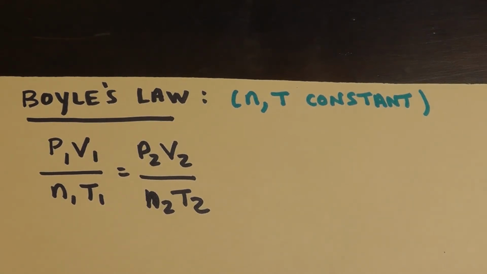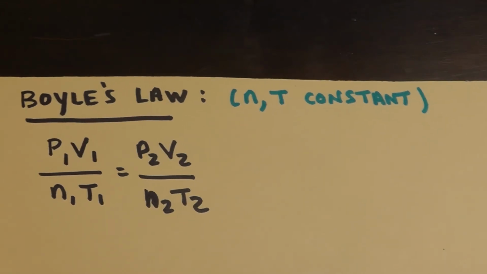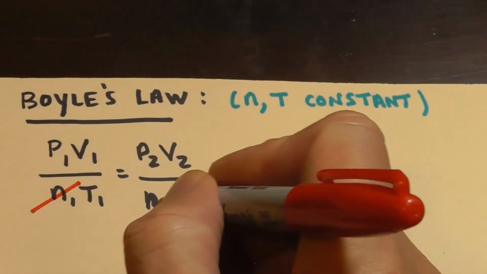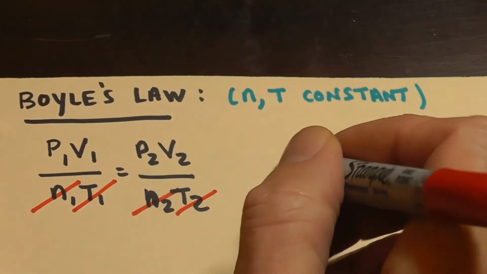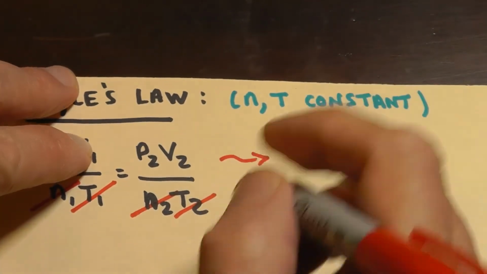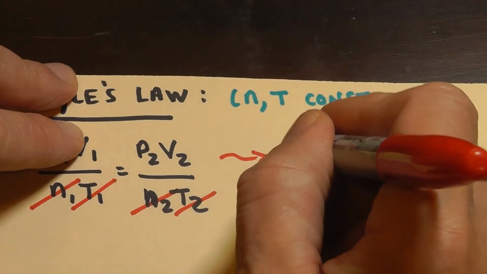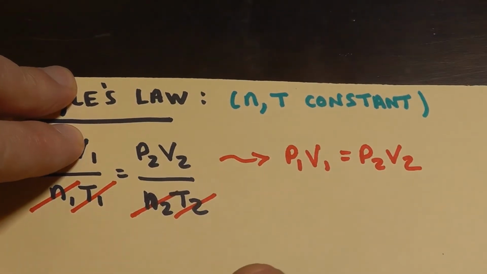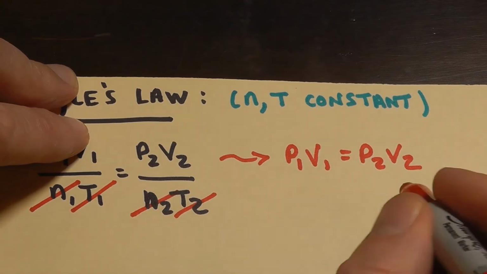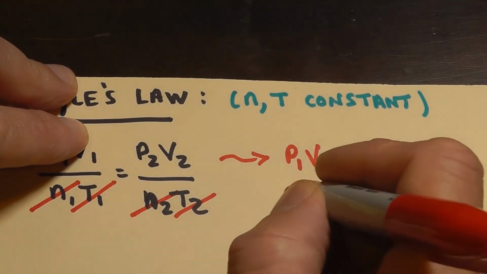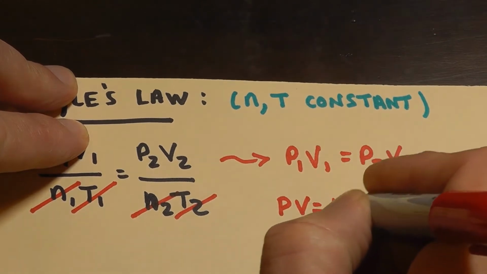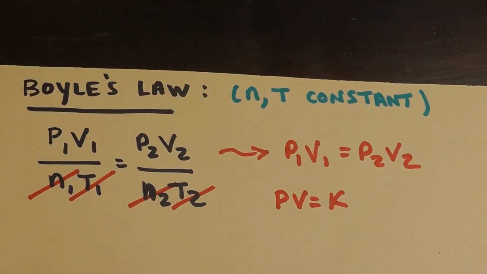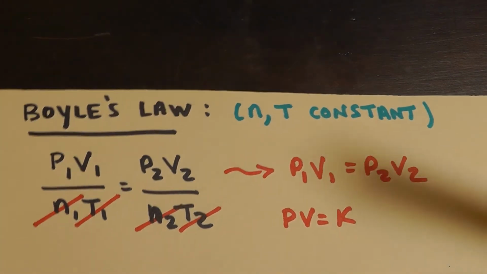So this is called Boyle's law, and Boyle's law is where the number of moles and temperature are both constant. So that means moles are constant, temperature is constant. This thing simplifies. I know the moles and temperature are there. This says P1 V1 equals P2 V2. That will mostly simplify all those problems you get. You could say P times V equals K as well, depending on what you're trying to do, whether you're trying to draw a graph.